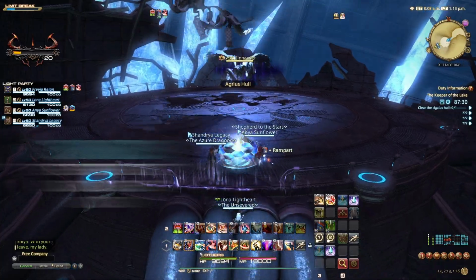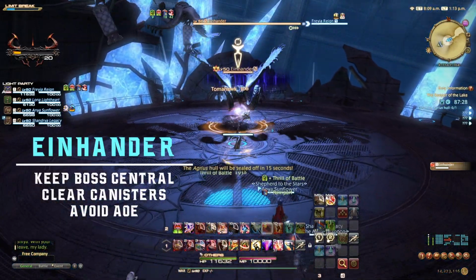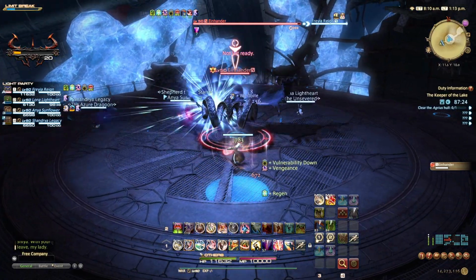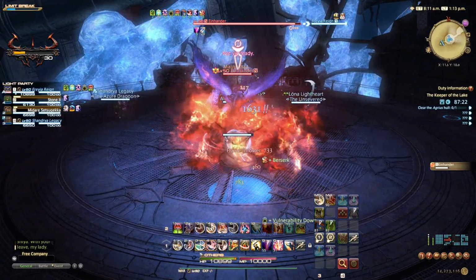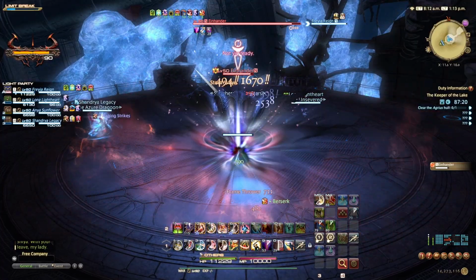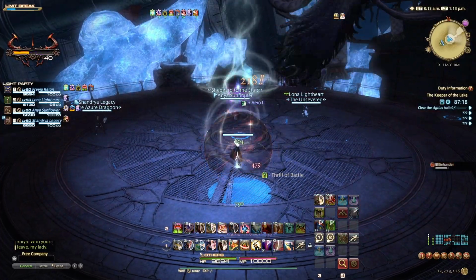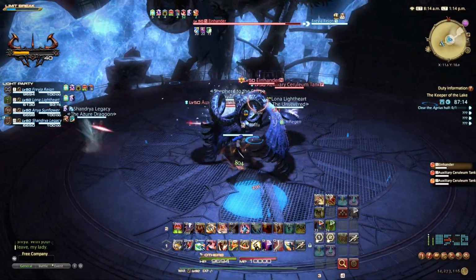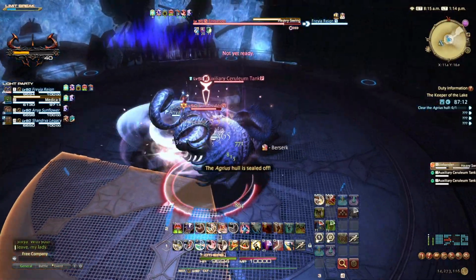Einhander is the first boss, and this birdie packs a lot of firepower. Start this fight as normal with the tank gaining enmity and facing it away from the party. This fight consists of dealing damage to the boss whilst avoiding AoE damage from the bomb canisters that it drops. These canisters can be attacked to move them around the fight area. Our aim here is to keep Einhander central and push all the canisters to the outer edges of the room.